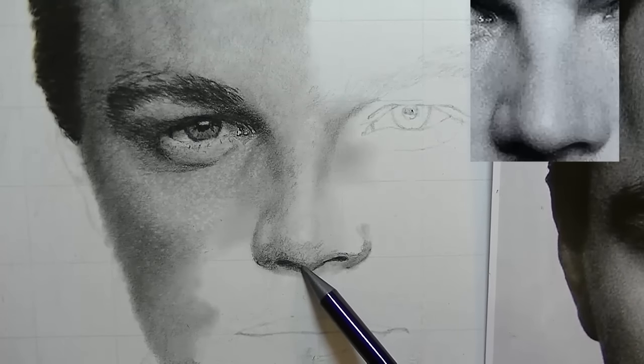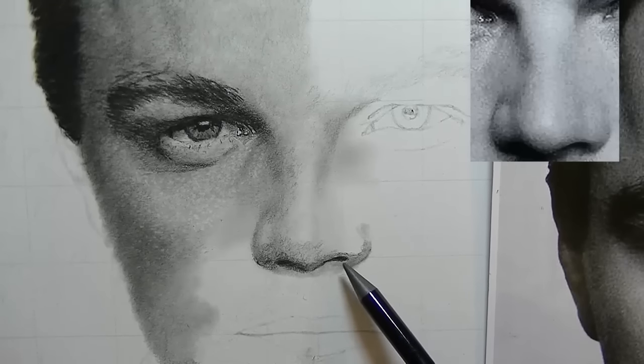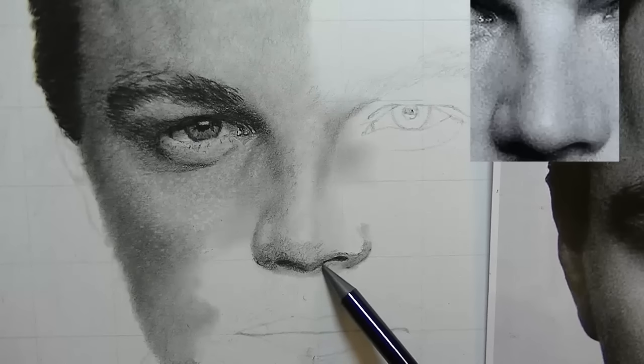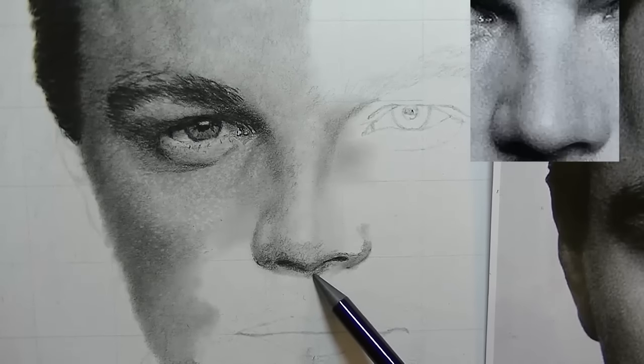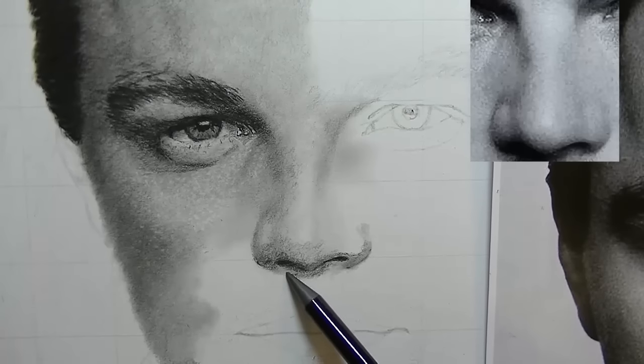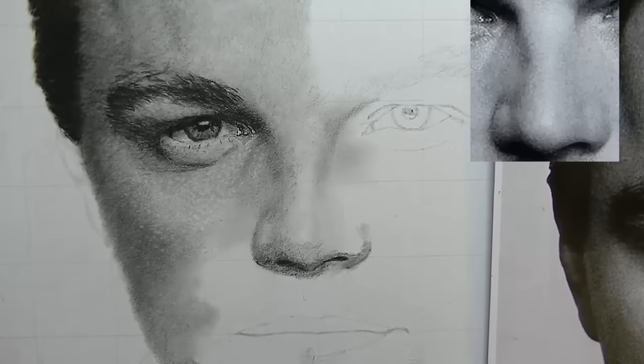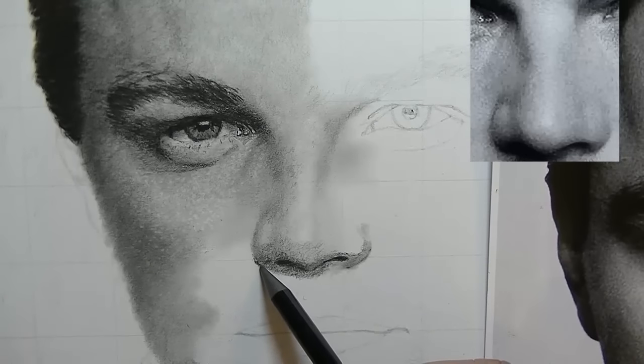And you definitely need some good dark material down here. Now my 4B will not get as dark as that 9B, so that's okay for me to get in here and be a little bit more aggressive with my graphite and add some more shading. This is all shading going on underneath his nose. If you look at the reference, you'll see this is all dark area here. So I have a long way to go to get it as dark as it needs to be. You can see this area here is really going to need to get very, very dark. So I'm going to be working on that quite a bit.